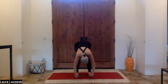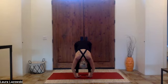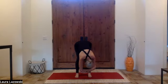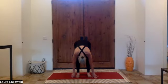Let's put our hands under our feet. We worked out our hands a little bit. Palms are up, pressing the soles of your feet and your toes into your palms, really pressing into them. Now bend your elbows to the side, drop your head. Soften those wing bones, let them really slide out to the sides of your body. Release your hands. Elbows are bent. Clasp opposite elbows. Drop your head again. Rock side to side if you feel like it. Back to center. Release the arms and slowly roll up.